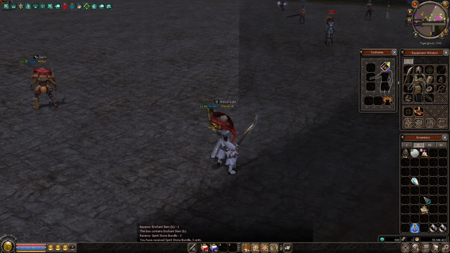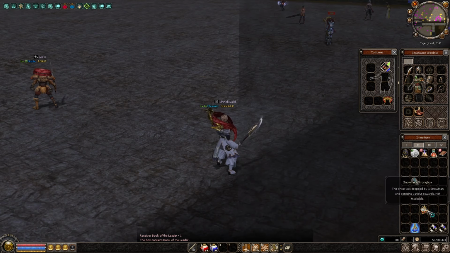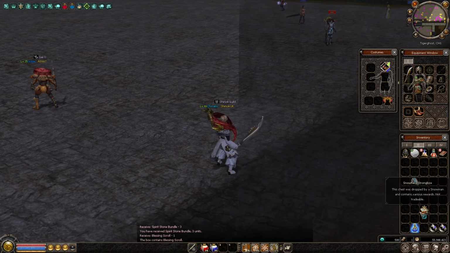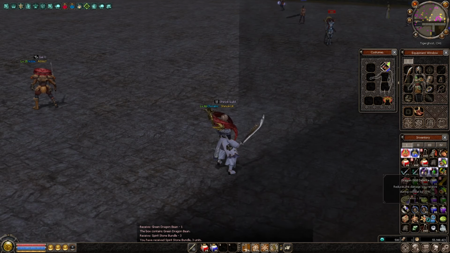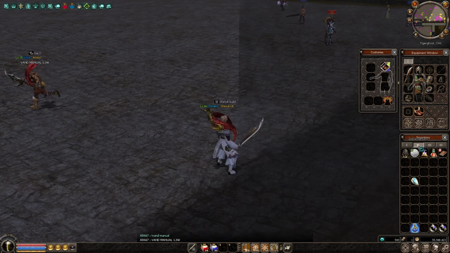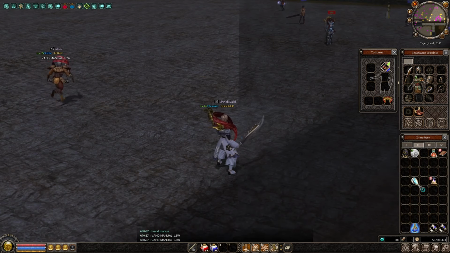Enchant item, that's good. I'm going to change on ebony earrings. Another dragon bean, book of the leader, blessing scroll, another bean. Okay, that's pretty much decent. I'm happy with that moonstone anyway.